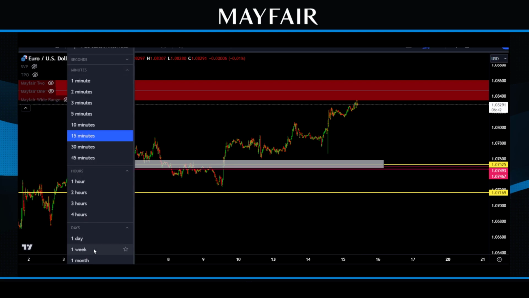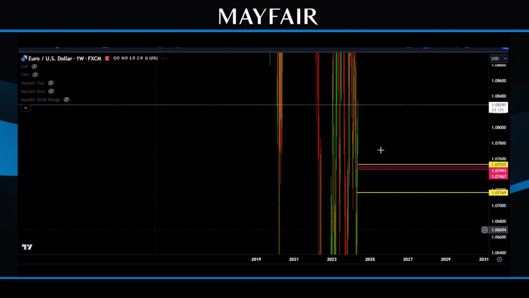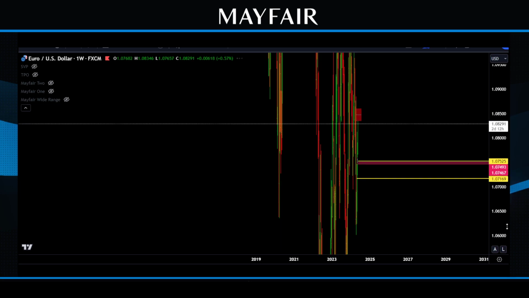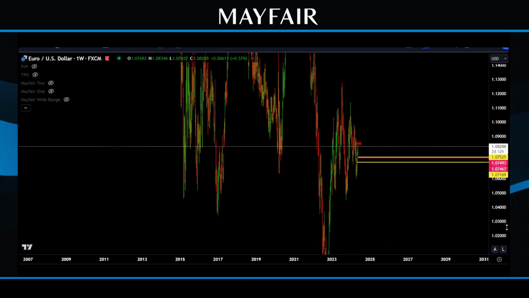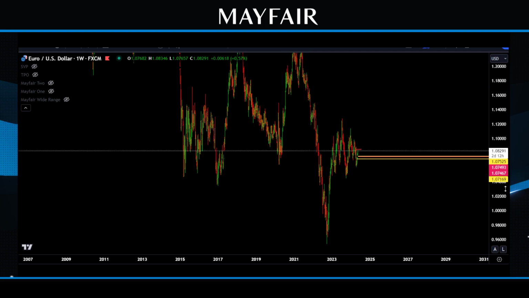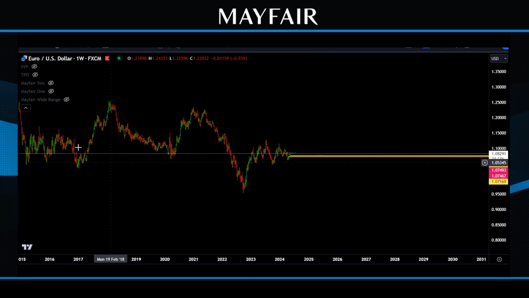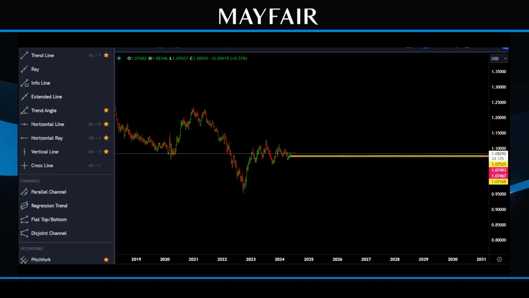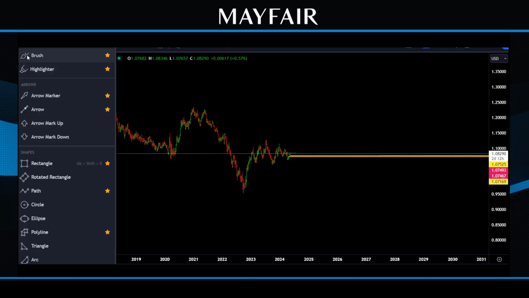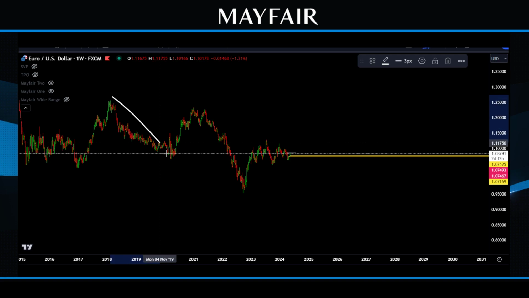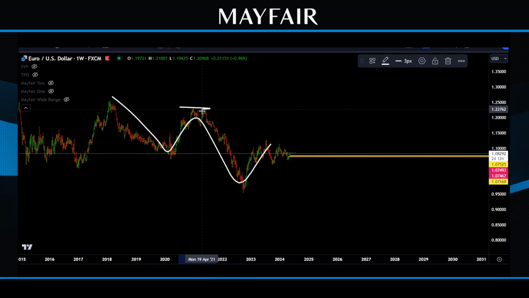I'm going to come out to, let's just say, the weekly. This is a massive jump from the 15-minute time frame. I'm going to look at the weekly and I'm going to say to myself, what am I seeing right now? Well, I'm seeing technically a much larger move down, right? The way we see this obviously is up, down, up, down. We're creating a lower high, right?